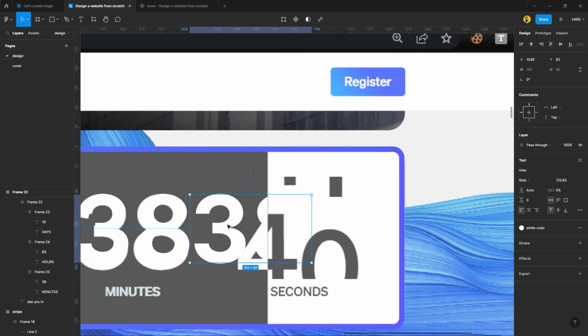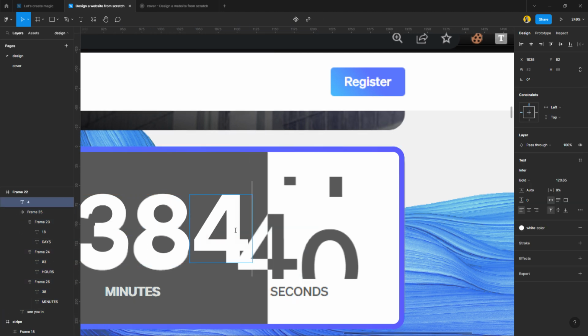So I'll duplicate this and I'll type 4 and this 4. I'll put it this way, 4 and 0. So it's going to be 4 and 0, but let me see, 40.